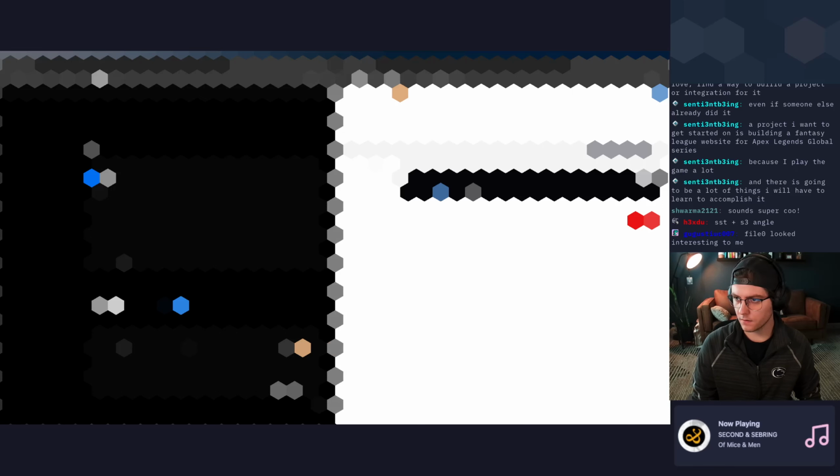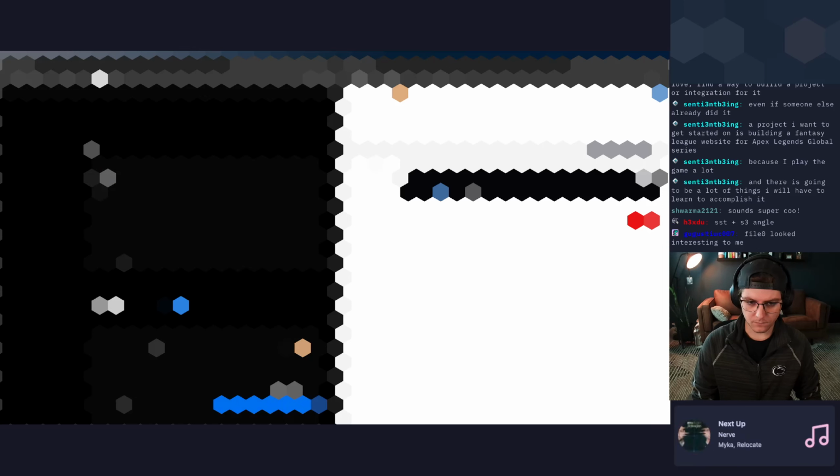Paste that there. Grab my key. Command C. Whoa, what the heck? Paste that there. Boom. Save that. And then we need the uploadthing app ID.